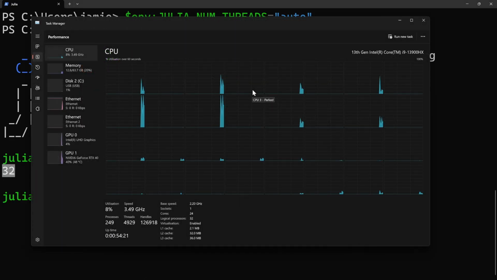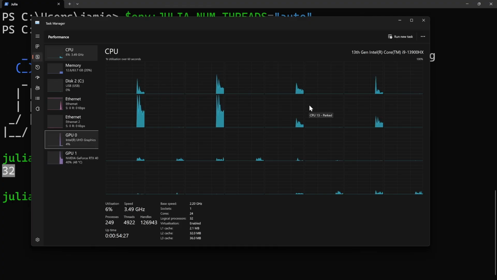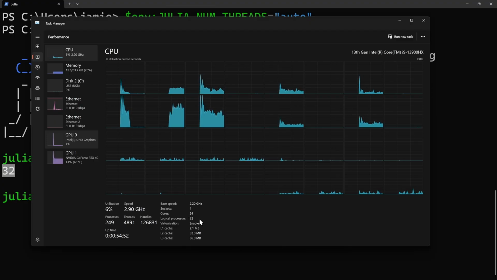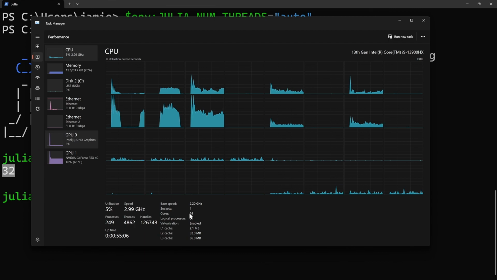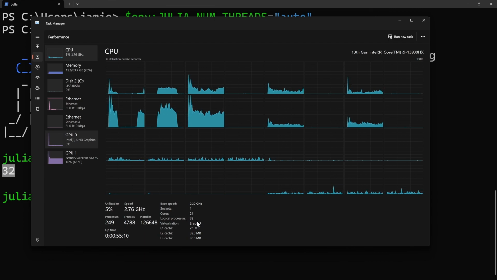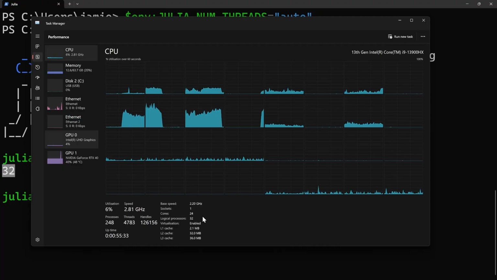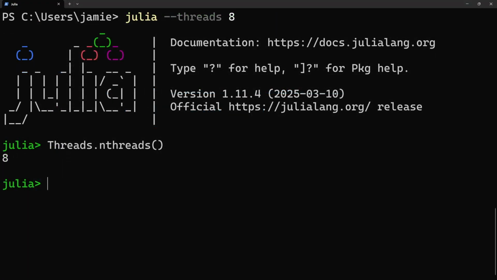If you're on Windows and open up Task Manager and go to the Performance section, you can see what type of CPU you're running on your system. In the bottom section over here, you can see that the number of logical processors available on my machine is 32. For now, we won't complicate this video talking about why the CPU has 24 cores and 32 logical processors. Instead, I suggest you read up about simultaneous multithreading or hyperthreading, but I've left a link in the description to an explanation on this topic. For now, we'll just stick to 8 threads.